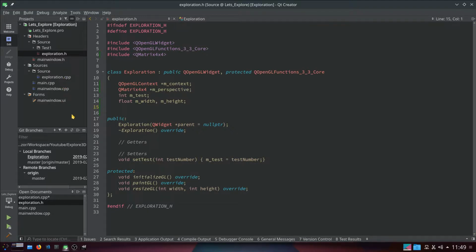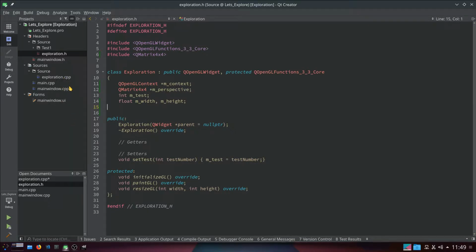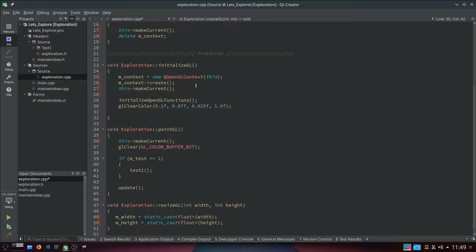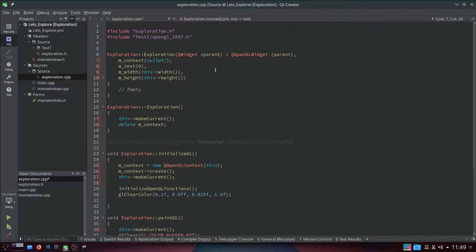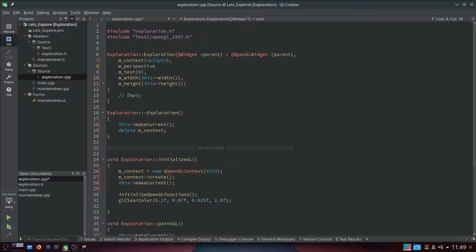And we're going to go back to our exploration. Can I get rid of that window a sec? Thanks. I'm going to go over to exploration. And just after that one, I'm going to do the same to perspective. I'm just going to make it equal to a null pointer. And it's a comma. So when we initialize, we've now got to do that.